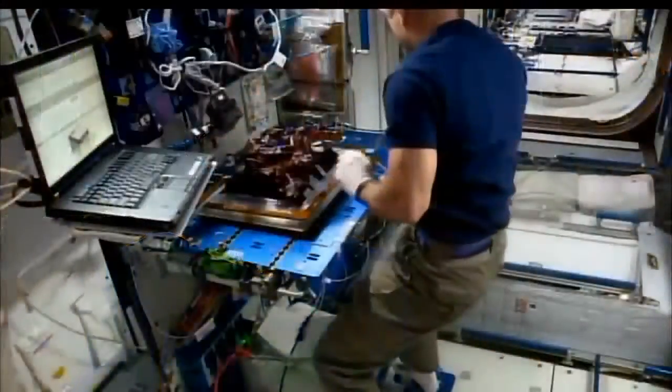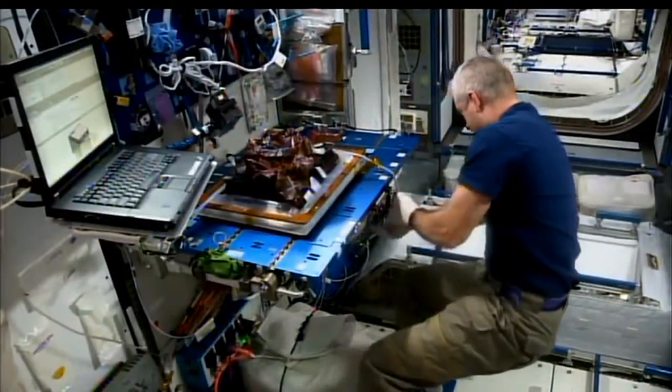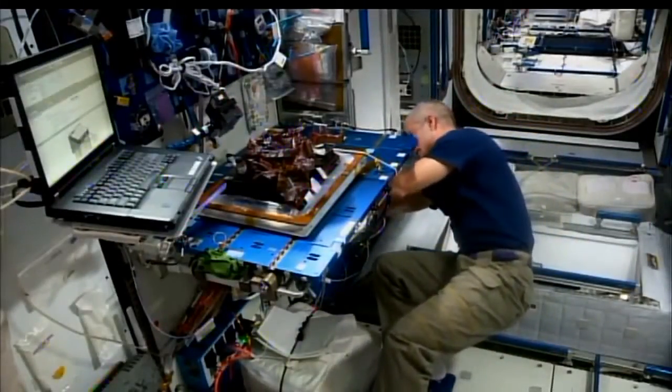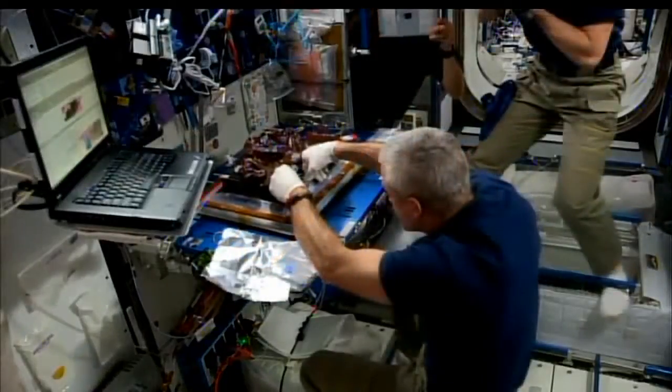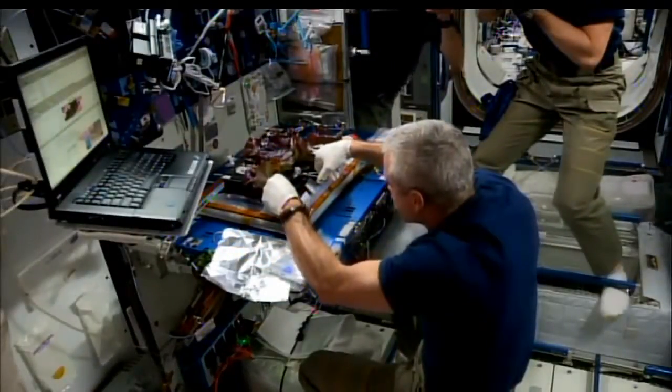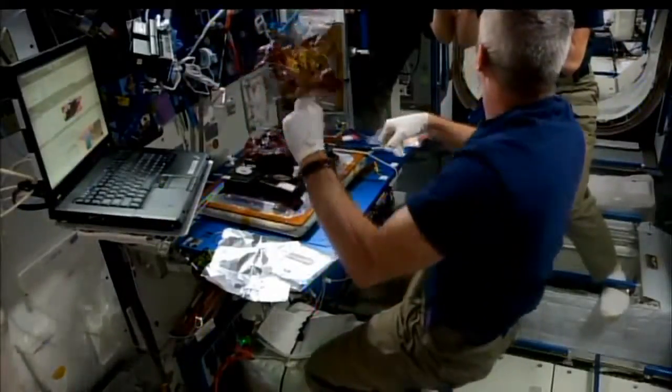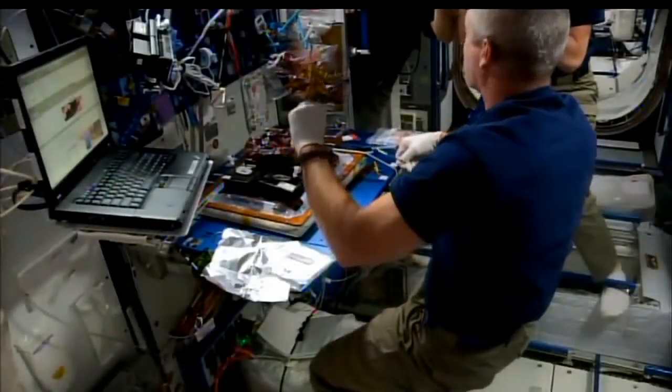The first test went pretty well. We had three plants that grew really well, and they were harvested on Space Station by Commander Steve Swanson when he was up there. Everybody really enjoyed growing the plants from the responses that we've heard. We did have a few issues with the watering system for Veggie, so we're actually working on trying to get those issues solved and grow some more plants for the crew.